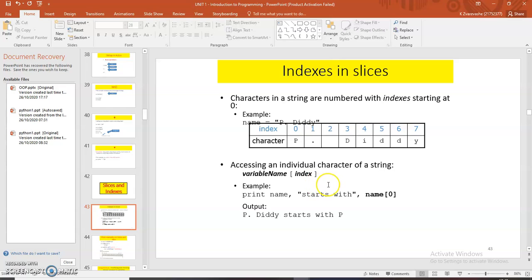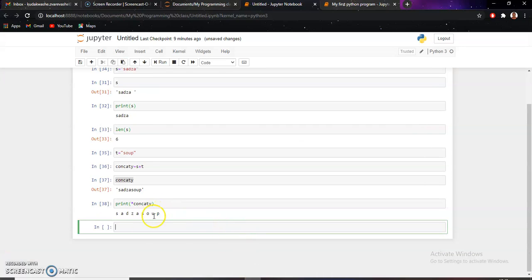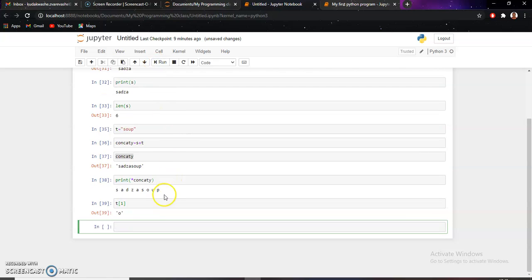So you can actually print the index of a particular character. For example, let's take soup. We want to print the second character of soup, which I understand is index 1. That's the second character, since the first character is 0.